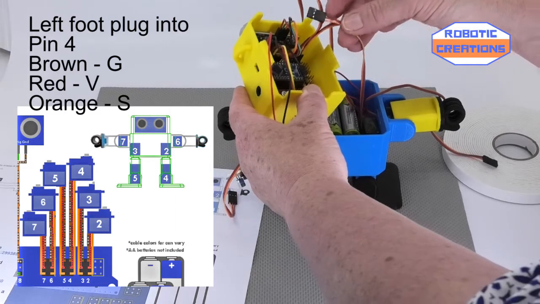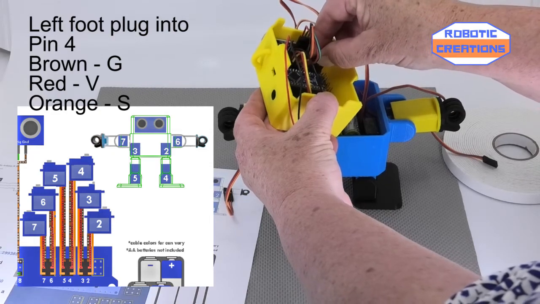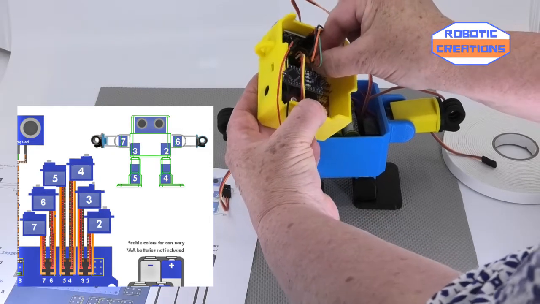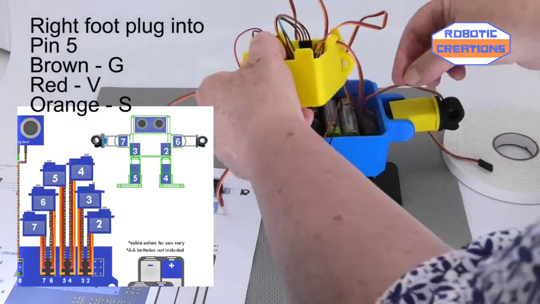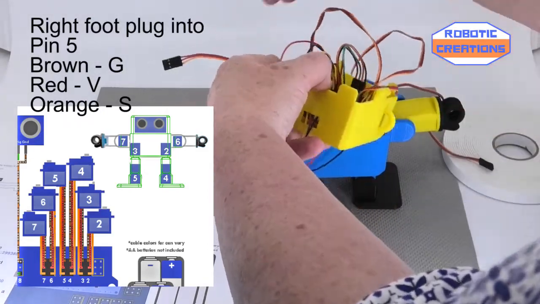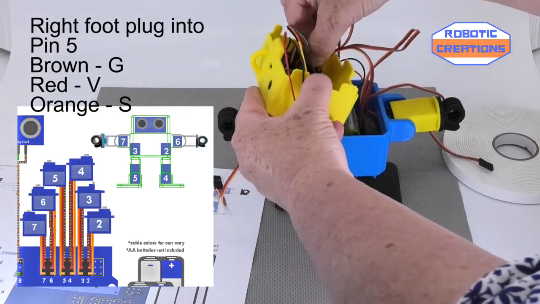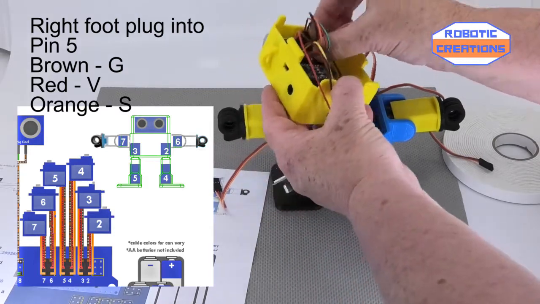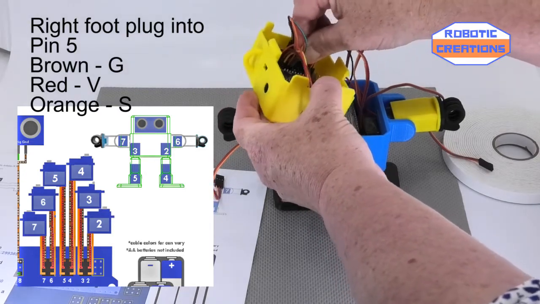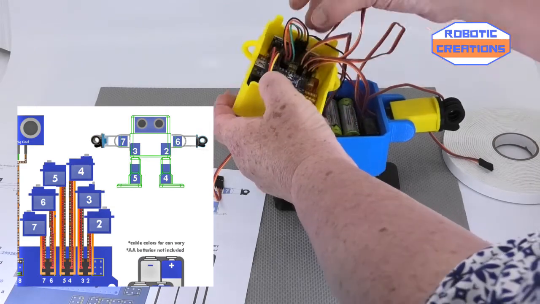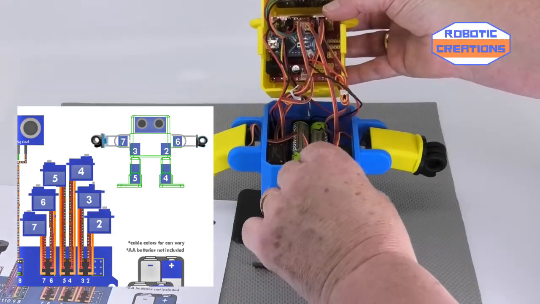Next is the feet, so foot number 4, which is the left foot, slot that in on number 4. That's it. This one, this is where you're just going to be a little bit careful with your cables. Make sure that when you turn over the head and slot it in it's not going to get in the way. They all go to the back and that's number 5, so it's the right foot. This is where your small fingers could be very useful.